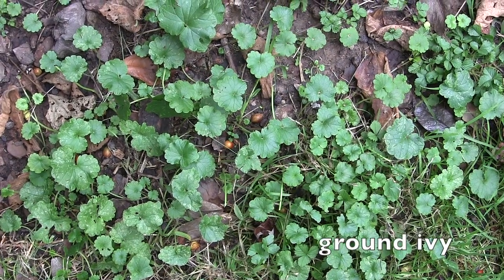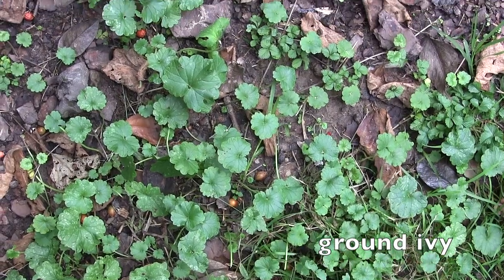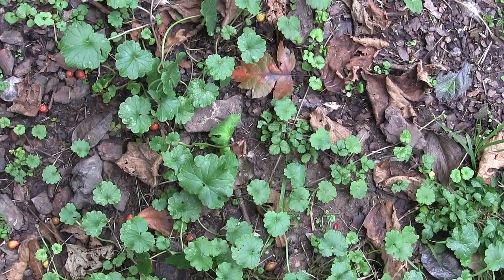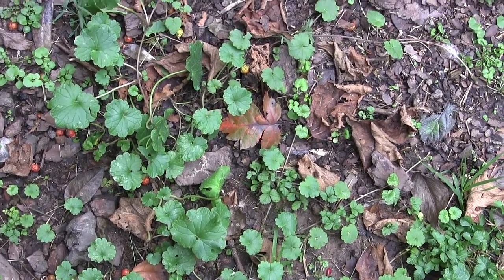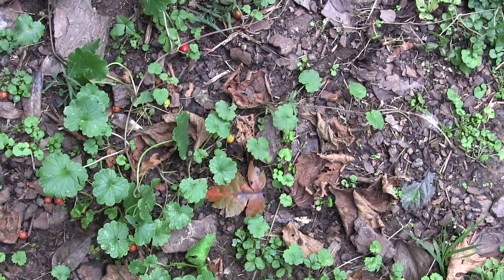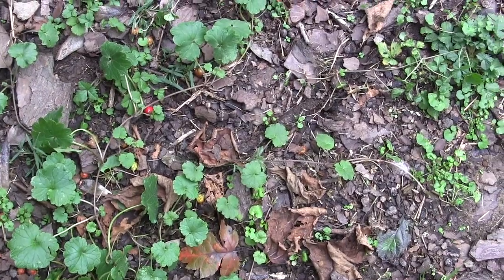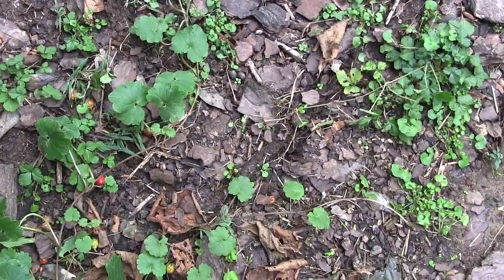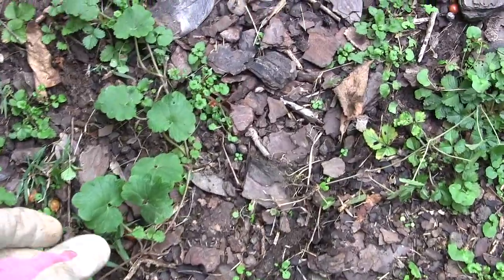This nasty invader is ground ivy, also called creeping Charlie. It has these somewhat heart-shaped leaves with the scalloped edges, but it is a perennial trailing vine. It is difficult to control. So now that the soil is moist, it makes it a little bit easier to pull up.